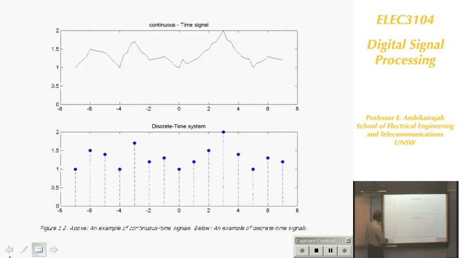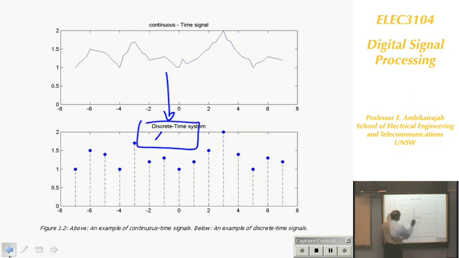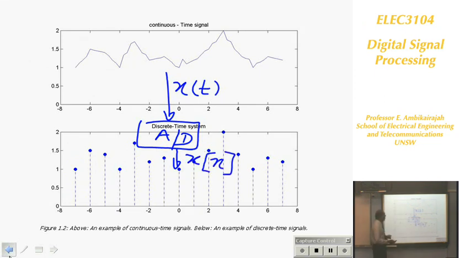So if you go back here, to convert from here to this signal, we use something called an A to D converter, analog to digital converter, which does this job. What we give it is x(t), the continuous signal provided here. What you get out of it is called x[n]. I'll come back to the symbols in a minute. They are discrete signals, and at different time instances you get the values.